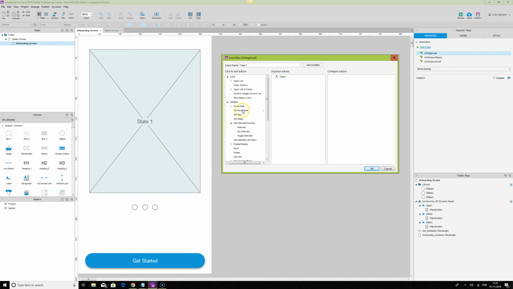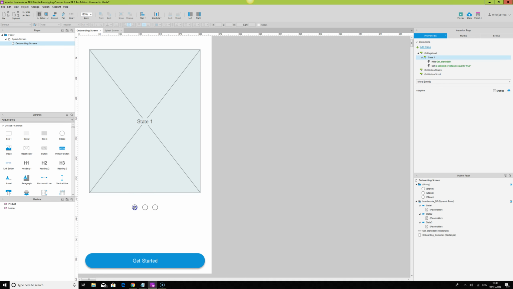So the first thing we need to do is hide, I will say show and hide. We want to hide this button, so we will hide it, so we're not going to see it on page load. And we are going to say selected. We want to say the ellipse, which is the one ellipse, we're going to set the value as true.